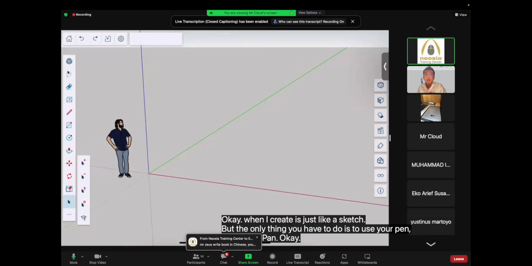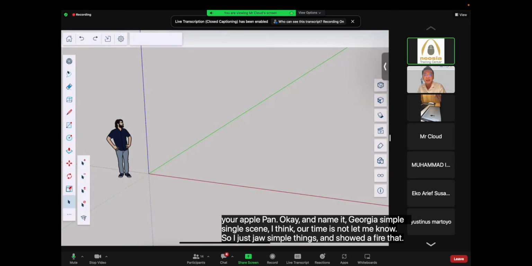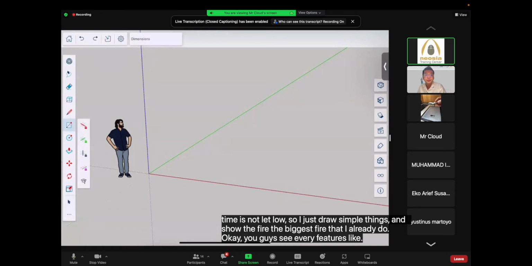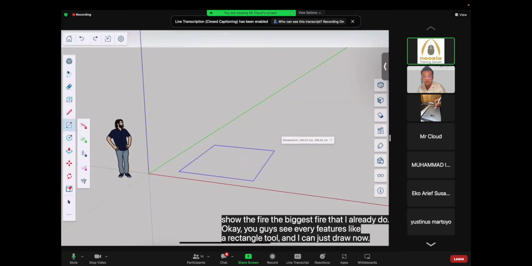Let me draw something simple. I think our time is not that long, so I'll draw simple things and then show the biggest file that I already made. You can see every feature, like the rectangle tool, and I can just draw like this.